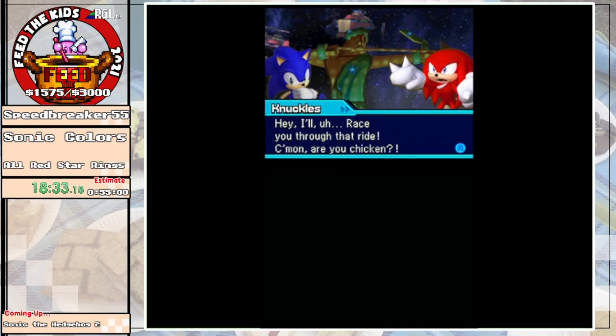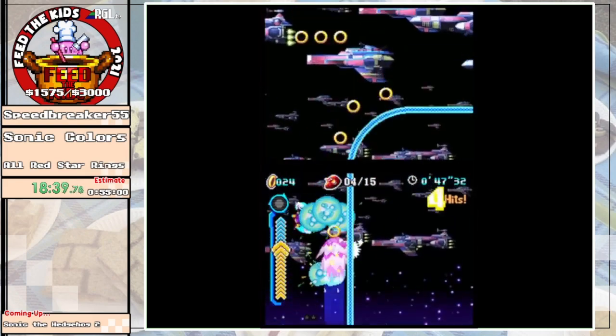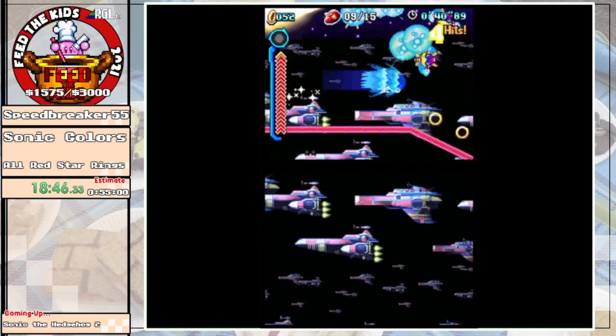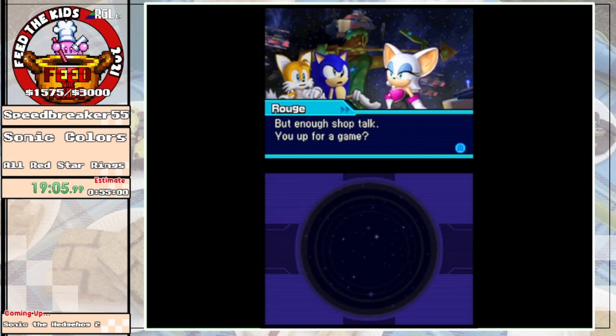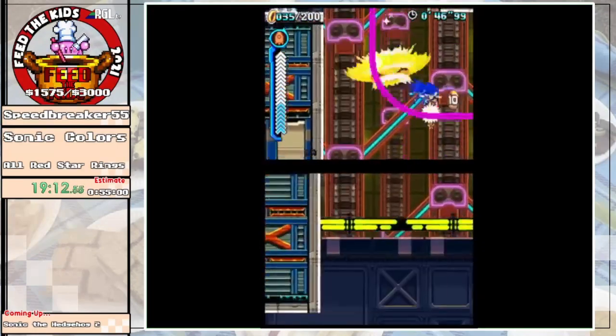Right, again, we're going to be going to mission 2 first. So yeah, this mission is pretty straightforward. Finish. And we've got both red rings. Mission 1. This route is the same even for beating it as fast as possible. Really not for any percent, because we don't actually do this mission on any percent.